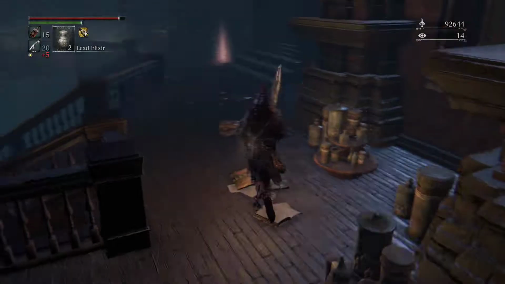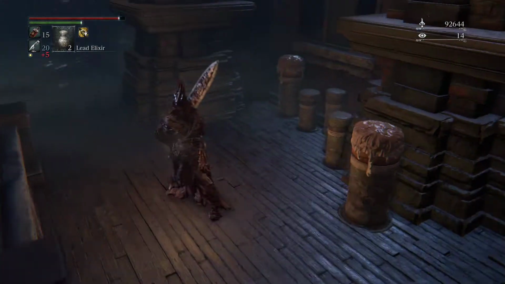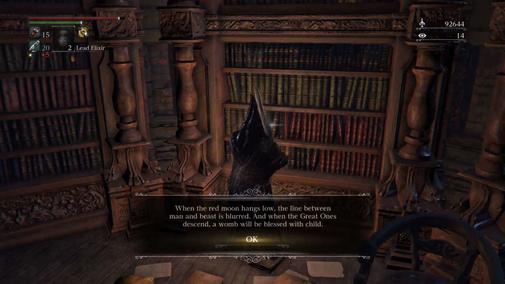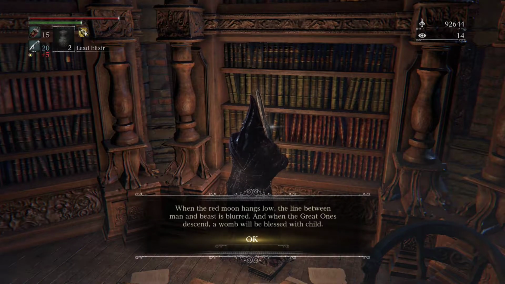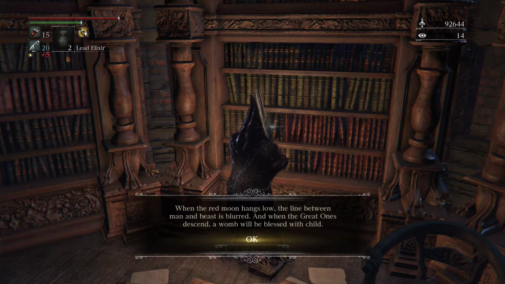Spell she was using is called Augur of Ebriitis, something of that nature. We've got a little lore over here. When the red moon hangs low, the line between man and the beast is blurred, and when the great ones descend, a womb will be blessed with a child. So this is a little foreshadowing, because as I told you, Rom is holding back the nightmare.